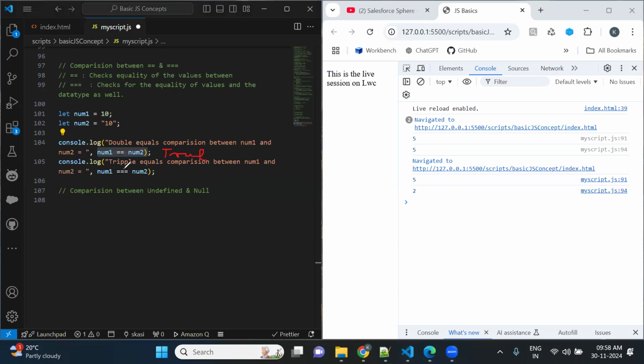Whereas for the second console statement, I have written the triple equals comparison, where between num1 and num2 I have put a triple equals to. And triple equals to would compare two things: value along with data type. When it comes to checking the value, it found it the same.